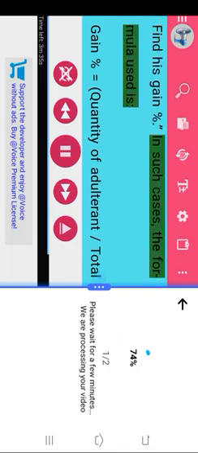This type of cheating is also framed as: a dishonest dealer mixes cheaper quality stuff or water at no cost into pure goods and sells at the original price. Find his gain percent. In such cases, the formula used is gain percent equals quantity of adulterant divided by total mixture times 100. This is valid when the adulterant is of zero cost and selling price remains the same as cost price of pure goods.